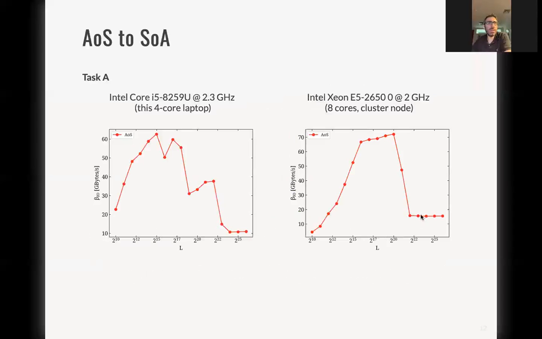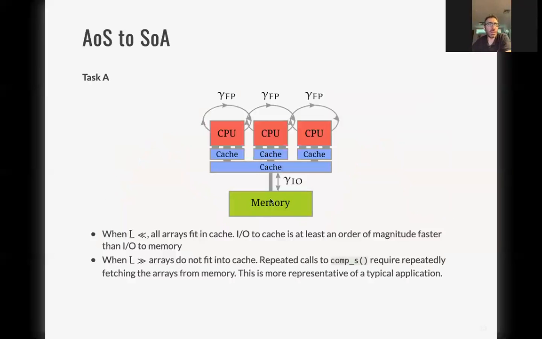Now this performance here is, I will argue, more representative of what you would get if you had this kernel in a scientific application, because usually you don't have the same arrays and you're just reading them over and over again from cache, right? Usually you're changing their values, and then you want to do an operation on them, and then change the values again. So doing the computation while reading the data from memory is probably more representative of a typical application that you will have to run.